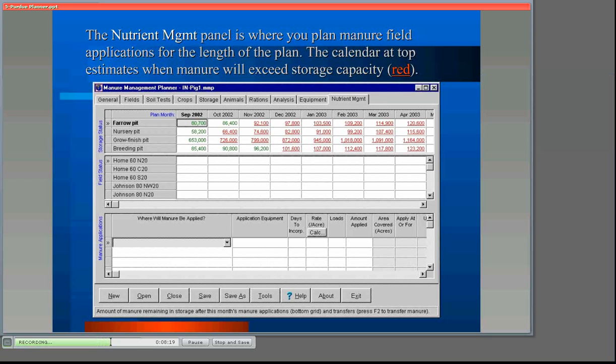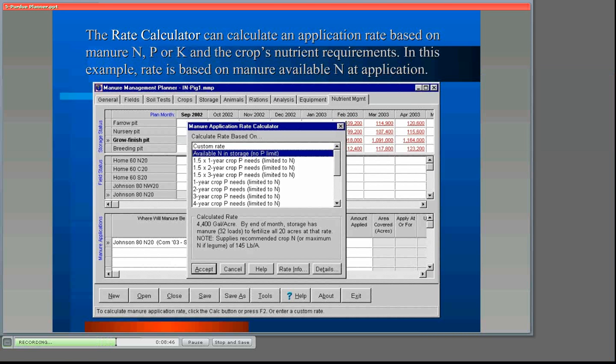In the next panel is where we have our field status. If you scroll down through this, you'll find all your fields listed and the subfields. The third panel, the bottom panel, is for manure applications. That is where you tell it where the manure will be applied, application equipment, etc. You can get it to calculate what your rate of application will be based on the criteria that you select from this list.